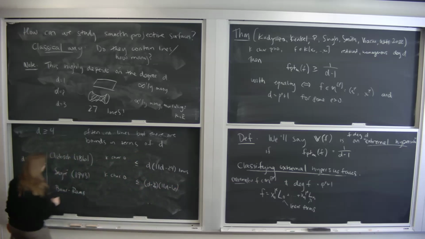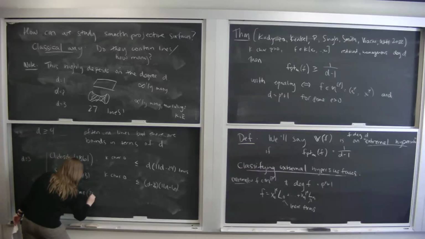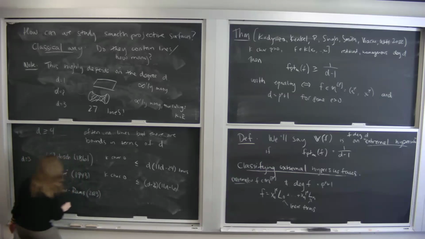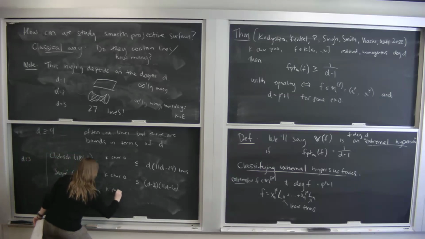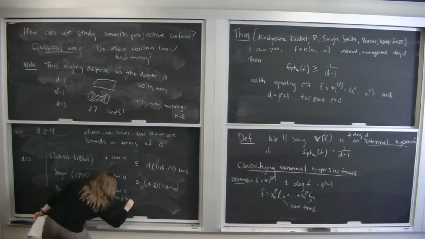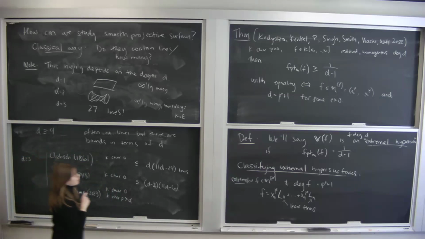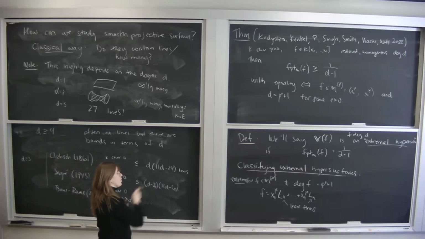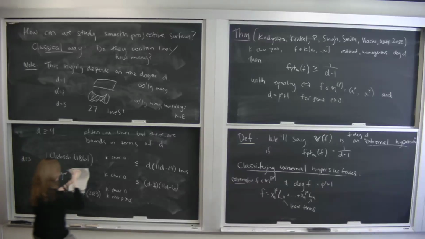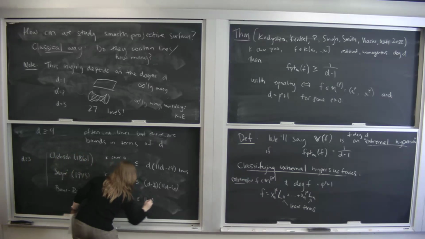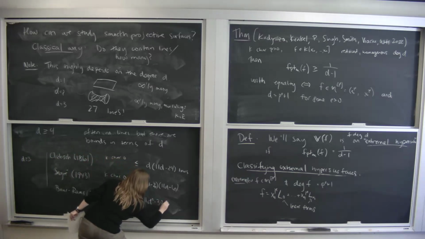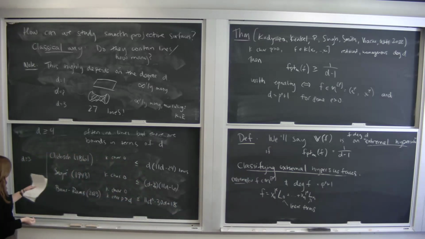So the next result comes roughly another 80 years later. This is due to Bauer and Rams from 2023. And finally we break into characteristic p, but only for some characteristics. So for K characteristic 0, or K characteristic p, but it has to be bigger than the degree, which in our extremal surfaces we never are, because our smallest degree is p plus 1. They say that the number of lines is bounded by 11D squared minus 30D plus 18. And again, if I've written this down right, it should give you 27 if you plug in 3.